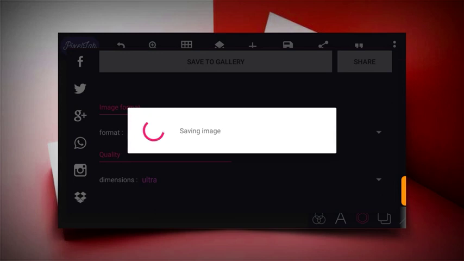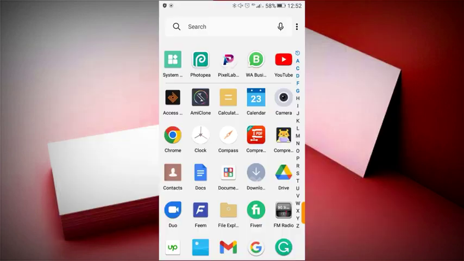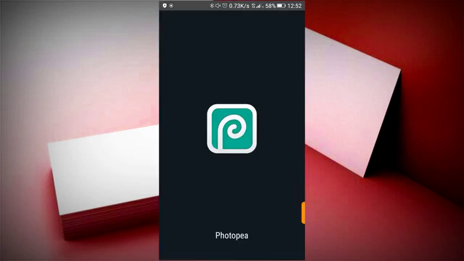So the next thing to do now is to head to your Photopea app. Enable your data for the first time and then click on the app, and whenever it loads you can then disable the data. After the app loads you can just disable the data if you want, or just leave it on. The data is no longer needed after the app is enabled.